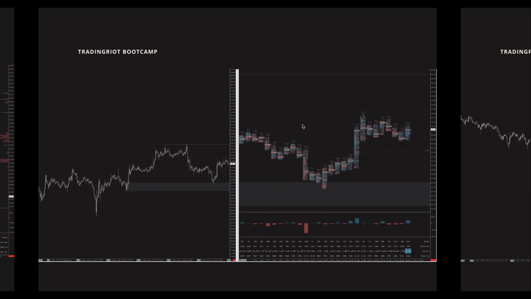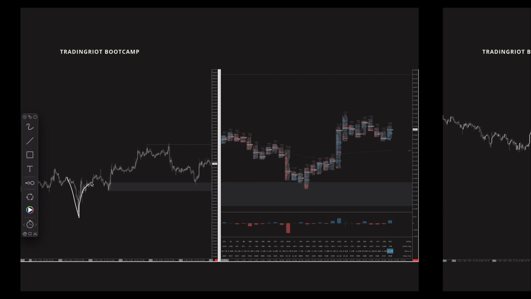Example of a cluster. This is without any kind of volume profile and points of control and stuff like this. Market is making this kind of base right here, from which it moves to the upside after the V-shape reversal. So you have another factor of confluence. It hit this Quasimodo level and moved to the upside. Before the move, it also took out these lows, so there are no signs of any sort of strong compression. All the business here was done, and this is a pretty inefficient bottoming structure.